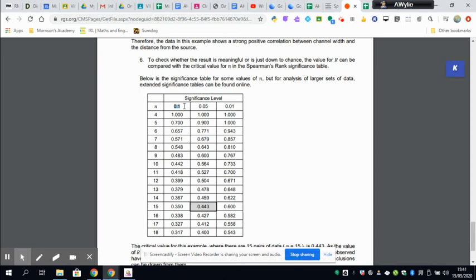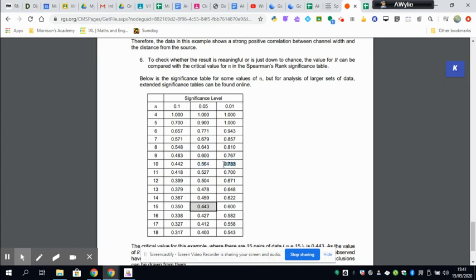So we would be saying, we're rejecting this idea that there is no relationship between distance along the beach and pebble size, and we are actually accepting that there is a relationship. And because we're above this number, we can say that we are 90% confident because our result of negative 0.84 is larger than the 0.44. However, it's even bigger than this one. Let's ignore this one. Let's go to this one. This one is, we are 95% confident that there is a relationship between distance along the beach and the average rock size. Well, hold on.